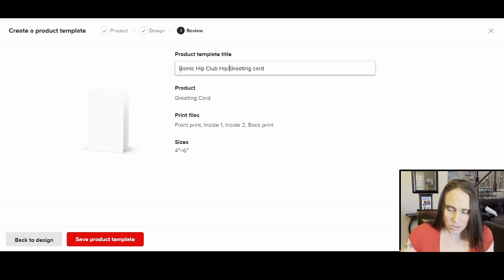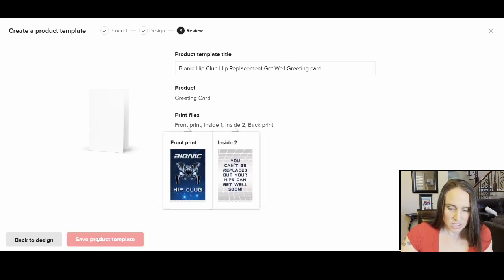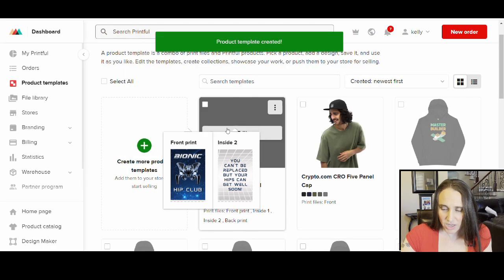Hip Club, hip replacement, hip replacement greeting card. Get well card, hip replacements, get well greeting card, something like that. Okay, 4x6, here we go, and it's just saving it.